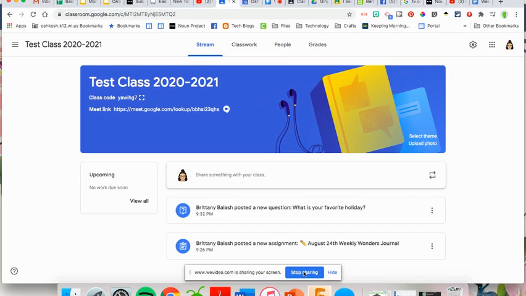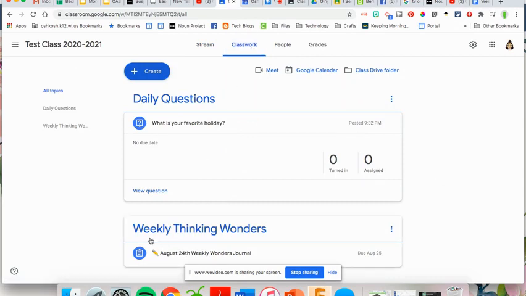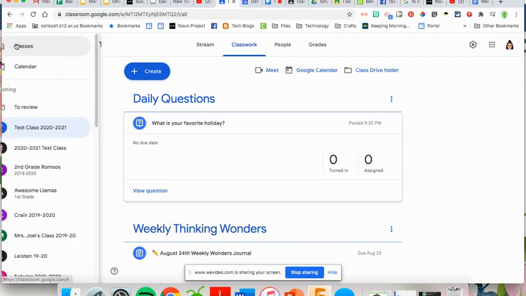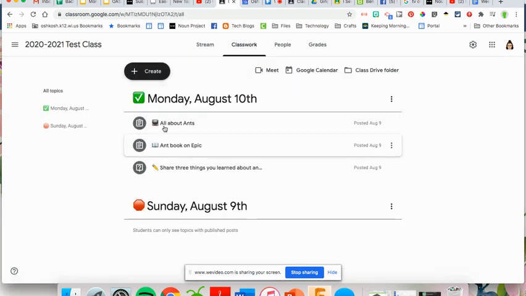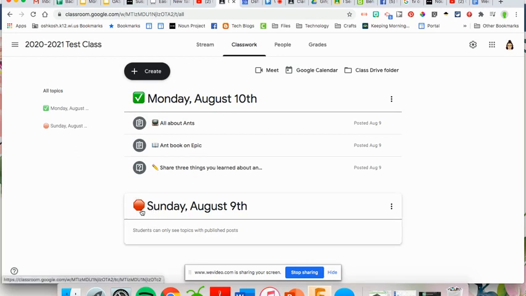On the next few pages, I'm going to include additional resources, including how to use emojis as visual cues, and how to organize your Google Classroom to meet the needs of your students. So maybe if you're working with littles, thinking about having what's currently that they need to do versus what are past assignments. Some of the things I've used in the past is maybe having like a green check mark for things that are due and a red stop sign for things that are no longer current. So things like that to really help make it visually friendly, especially when you're working with littles.